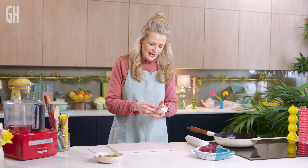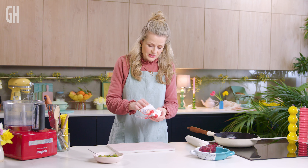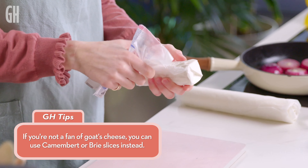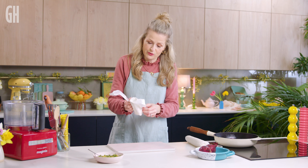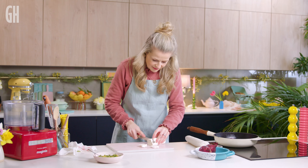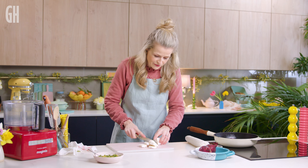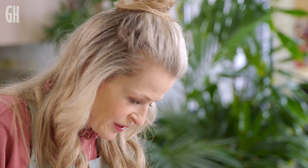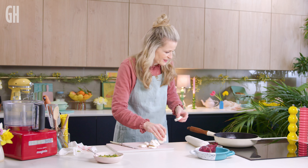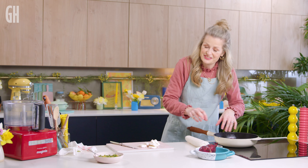Our onions are cooling and I'm going to get the goat's cheese topping on there. Ideally you want a cheese that has got a rind because it will slice a little bit more neatly, but you can also put a softer log on top — you just want even one and a half centimetre or so slices. If you're not a fan of goat's cheese, you can put brie or camembert on top of it, or leave it out if you're cooking for vegans and replace the butter at the beginning with oil. Try to fill the holes where the onions aren't covering the base of the pan.